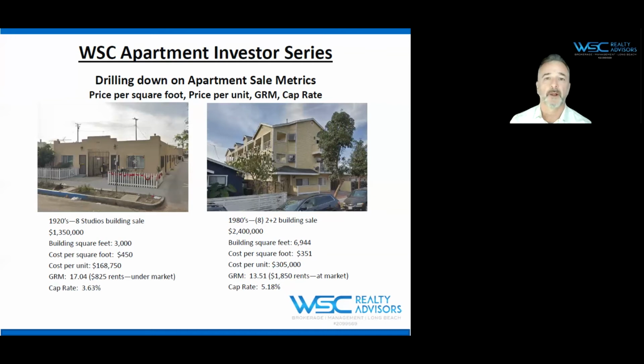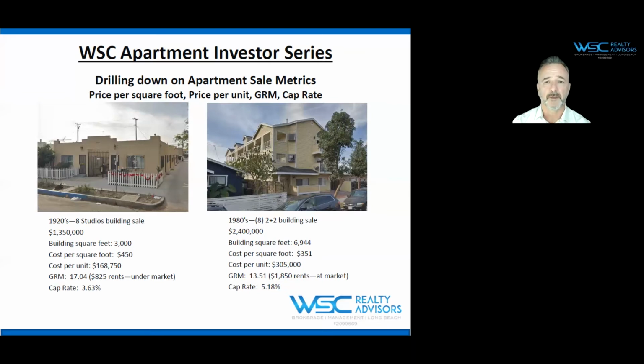The gross rent multiplier is very easy to calculate. Sale price divided by the gross annual income of the building. Many investors are familiar with this, but let's take a look at the nuance within this one. Obviously, it's a top line revenue item only. You're talking nothing about expenses. It's all just about the incoming rent. Now, most buyers would say they want to buy at a low GRM.